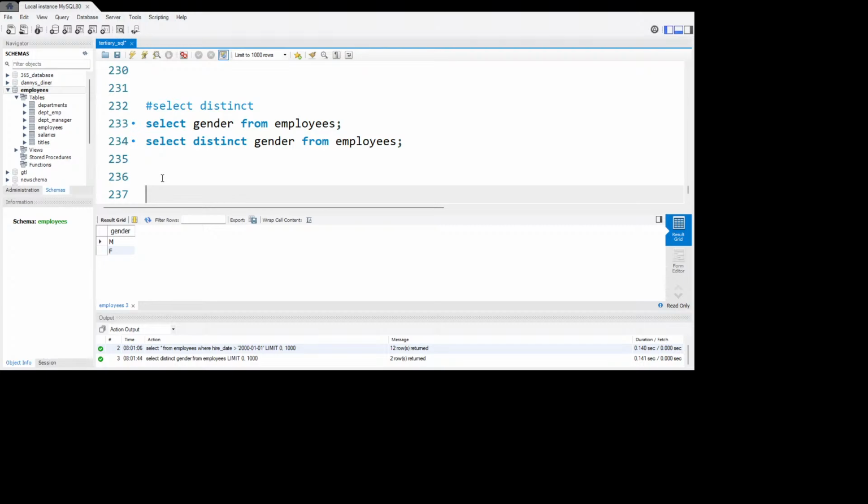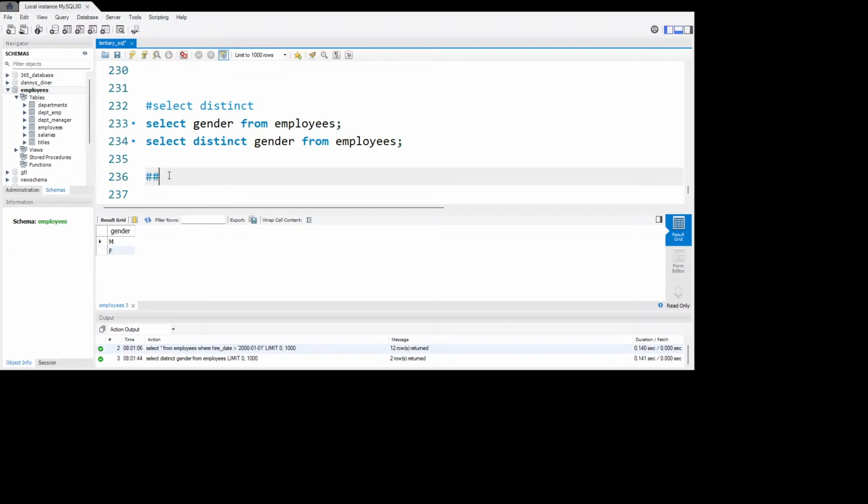With these functions you are able to perform, for instance, counting the number of rows that you are outputting, performing summations, picking the minimum, picking the maximum, those kinds of things. So those are aggregate functions. We'll be looking at a few of them.